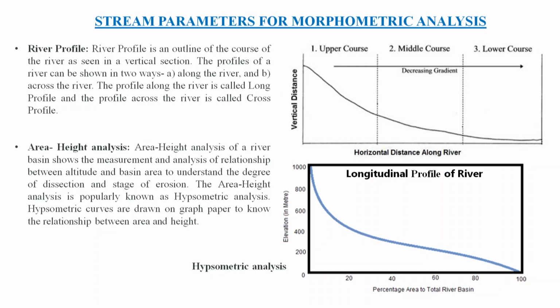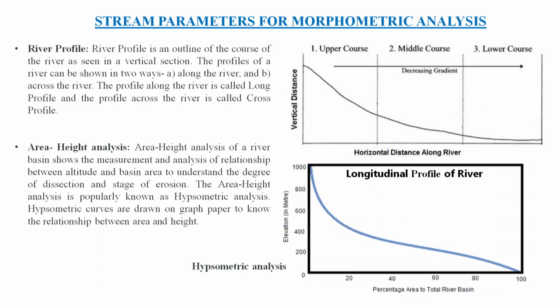In case of your lower order streams, obviously there are very distinct changes in elevation. A lower order stream flowing down a mountain will have a distinct change in elevation, but the basin area will not be a larger one like we get to see in a river, for example the Ganga river, which is flowing just near our city of Varanasi. There obviously this hypsometric integral will have a different value from the value that can be calculated near Gangotri, where the Ganga has originated.